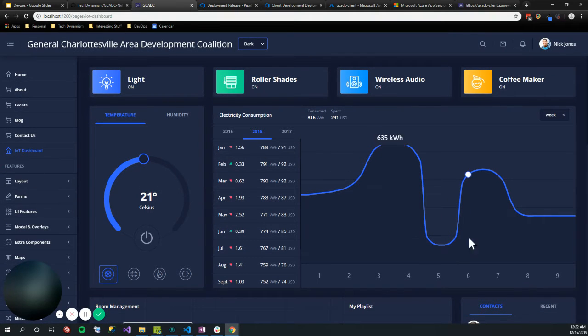But really, the big takeaway out of all this is the URL. Yep, this is running on localhost and port 4200. That means that it's only running on my machine, and it's not available to the public anywhere on the cloud yet. So the goal of CI/CD is to get this code from a machine working locally out onto the cloud, hosted in a server, in a continuous and automated manner.